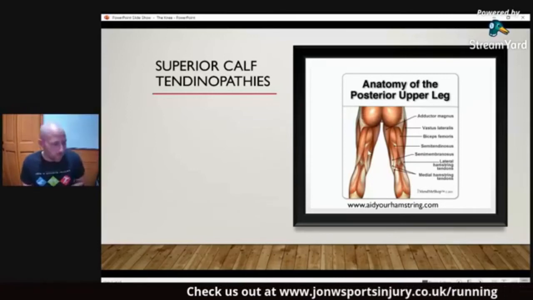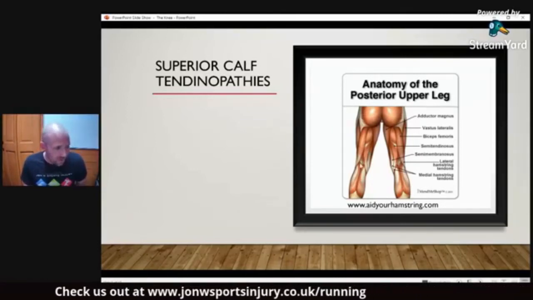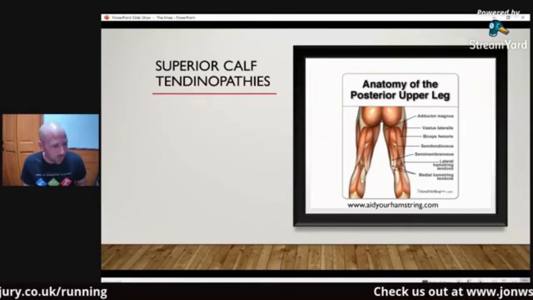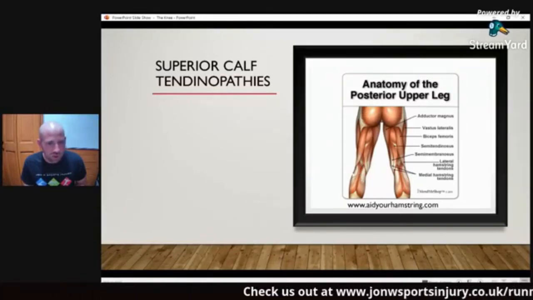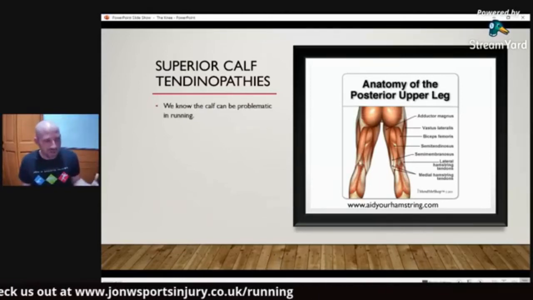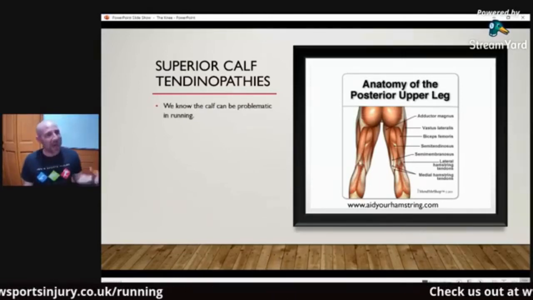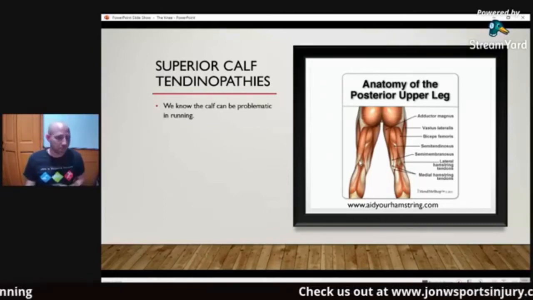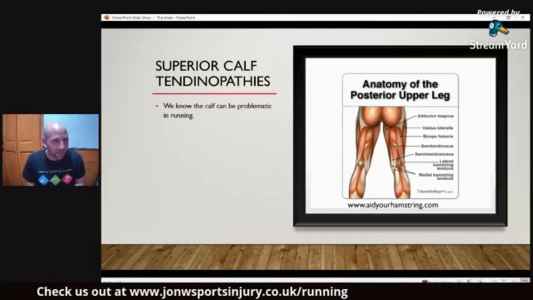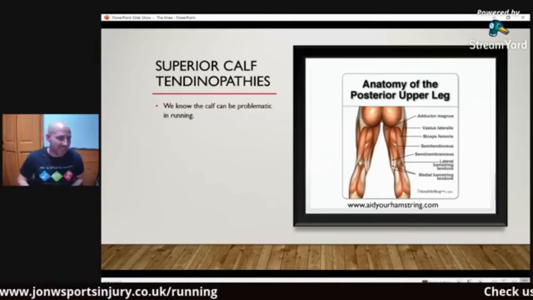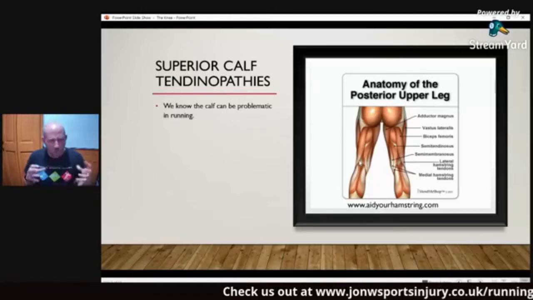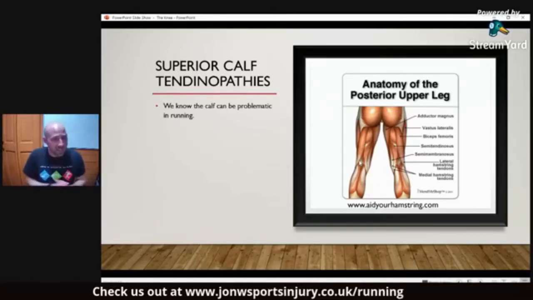Now, in the same light, what we can see here is that we've got these hamstring muscles here, which have the calf muscle also coming up to them, and they almost cross over those tendons. So like with the hamstrings, if we get a problem with our calves, we can get this pain in the back of the knee. Now, we probably know that calves can be problematic in running. I would be surprised if any runner out there hasn't had a little bit of calf tightness along the way. It's the first thing that has to absorb the impact off the ground when we run. So it's got a real high likelihood of getting tight at times.